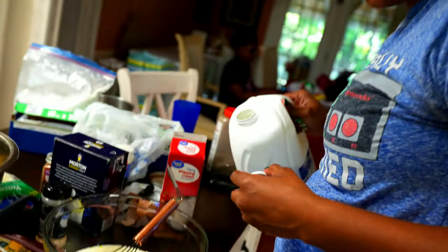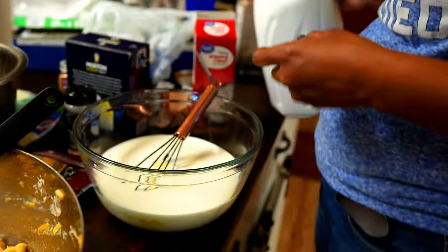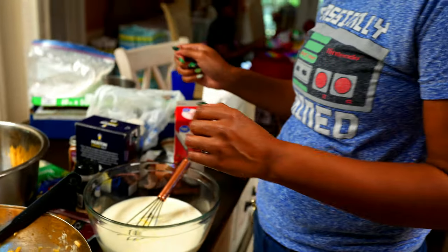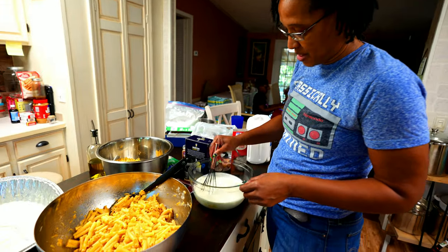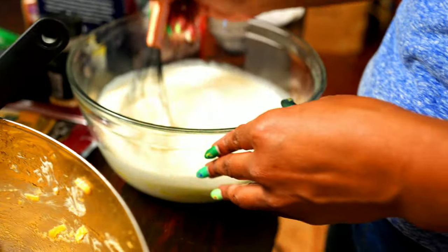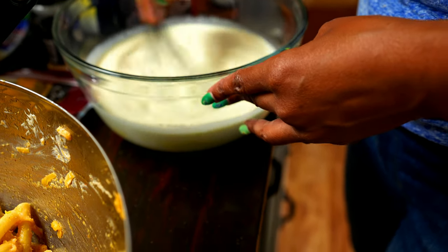We are two different people. I'm a measurer. She is not a measurer. She is a magician. So I have to go by ounces, cups, tablespoons, but she does not, and a lot of people don't. It messes me up. I would have to put something over it and pour it in there and then see how much it is and then tell you how much it is. You're an eyeballer. That's okay. More than one way to, I won't say skin a cat, because we're eating here.